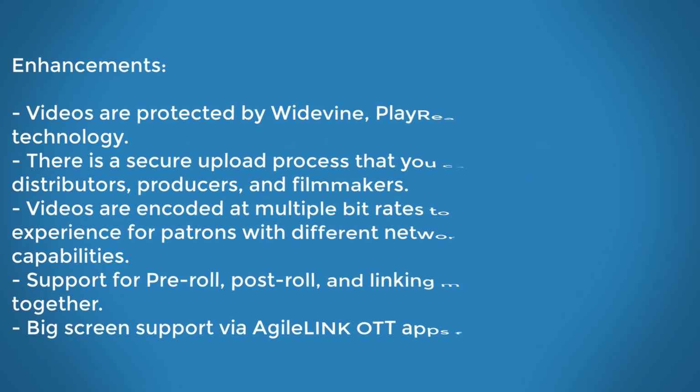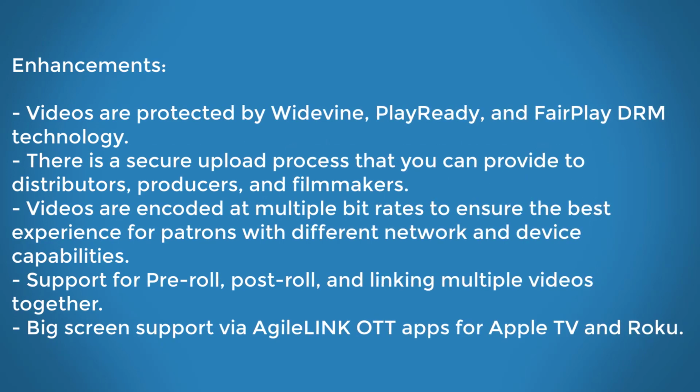This service provides several enhancements over other video providers. Videos are protected by Widevine, PlayReady, and FairPlay DRM technology. There is a secure upload process that you can provide to distributors, producers, and filmmakers. Videos are encoded at multiple bit rates to ensure the best experience for patrons with different network and device capabilities. There's support for pre-roll, post-roll, and linking multiple videos together, as well as big screen support via AgileLink OTT apps for Apple TV and Roku.